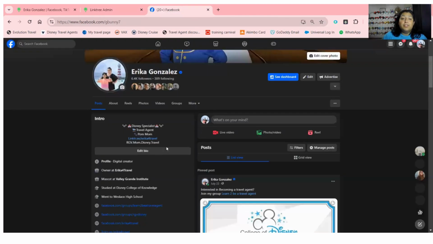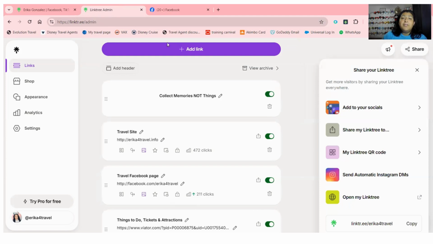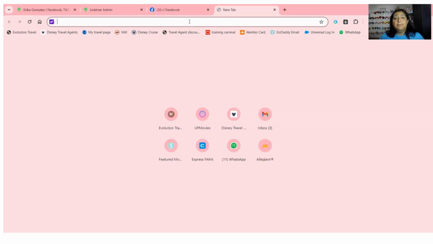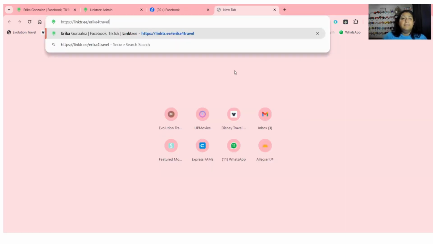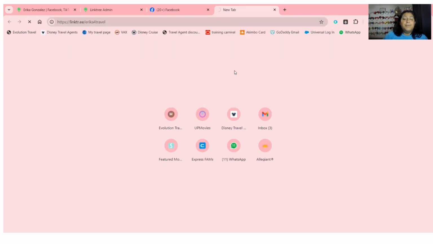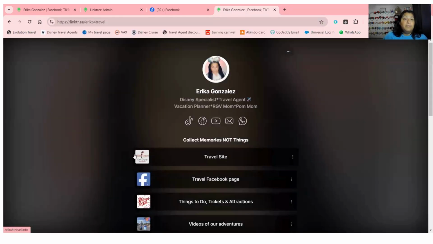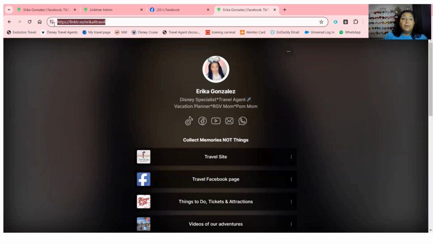I manually go ahead and do it since I already know my Linktree, right? This section right here. And you can always try it out too, right? Go ahead and just share, go to copy, open another tab, and paste it. Click enter to make sure it works and it pops up. If it does, guess what? This is your link right here. Okay, so that's what you were going to go ahead and share.